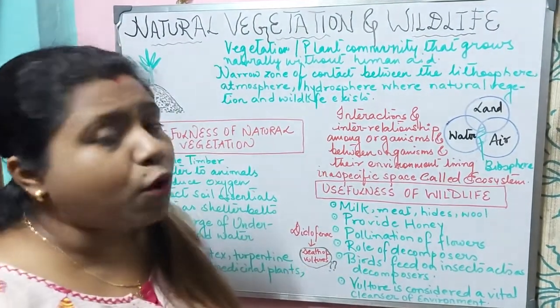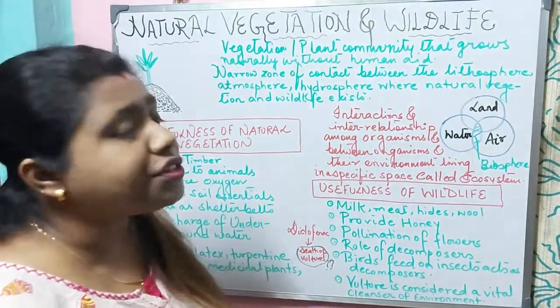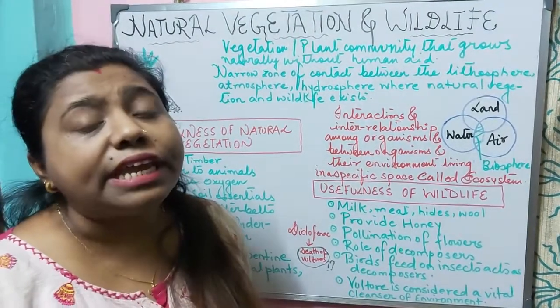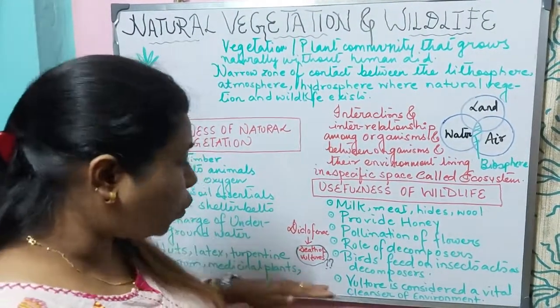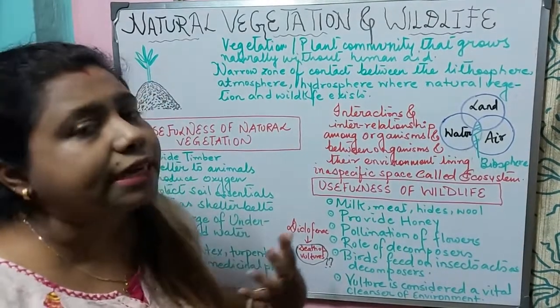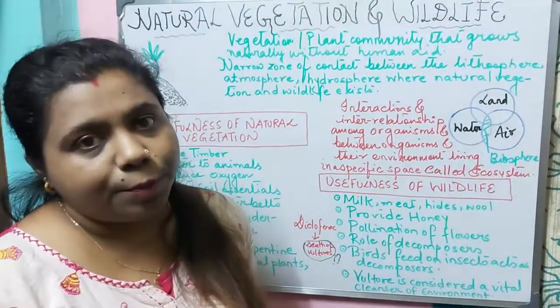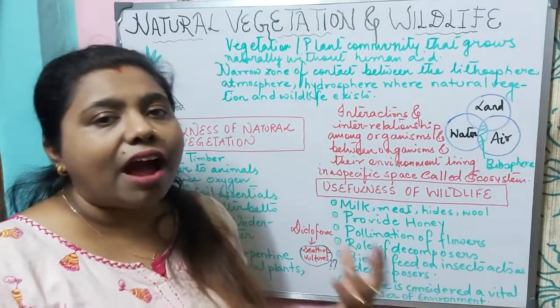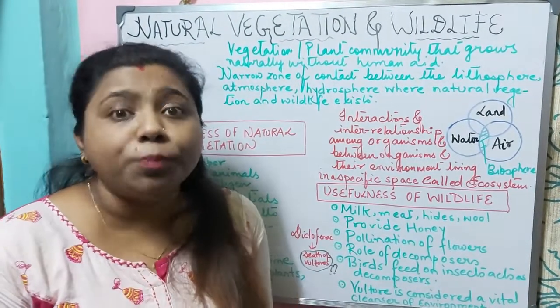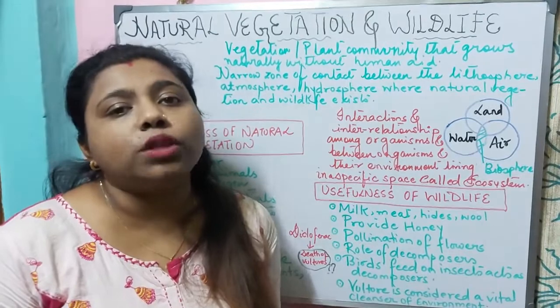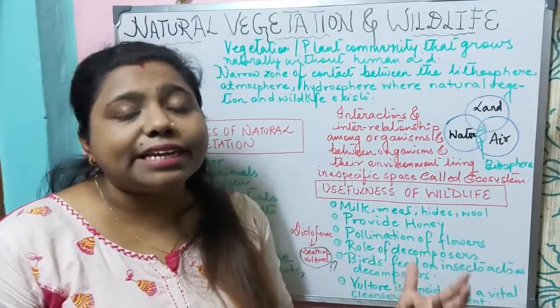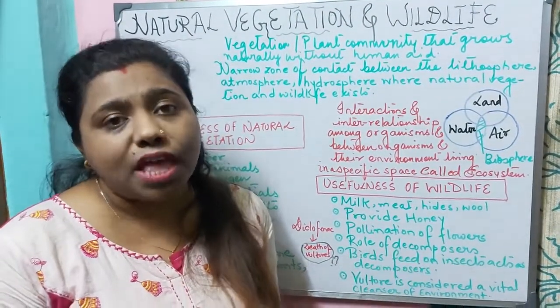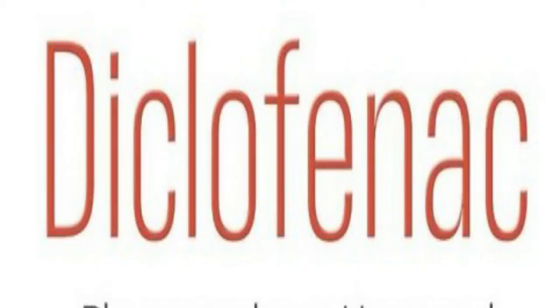In the Indian subcontinent, a lot of vultures are dying because of kidney failure. Now let us know the reason why the vultures are dying of kidney failure. When vultures eat the carcasses of animals or human beings, that means when they feed on dead livestock, those dead livestock are treated with a drug that is referred to as diclofenac.